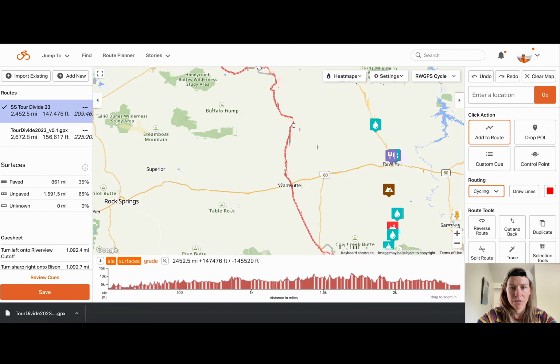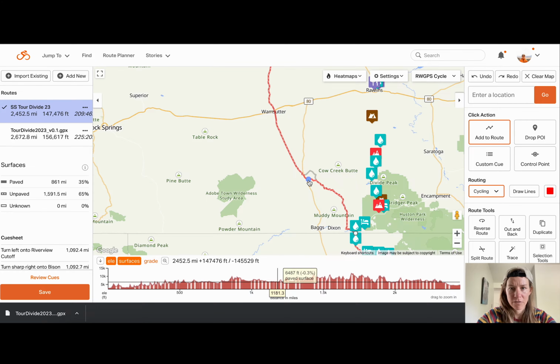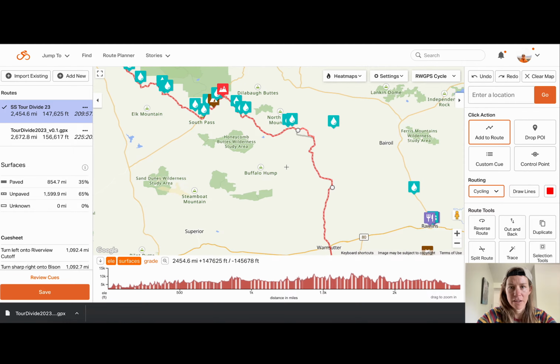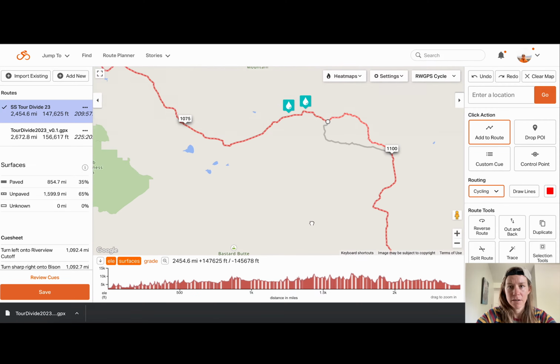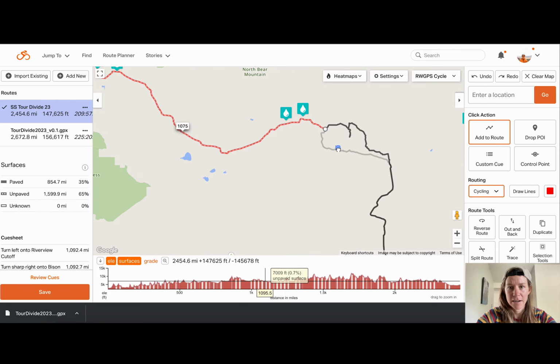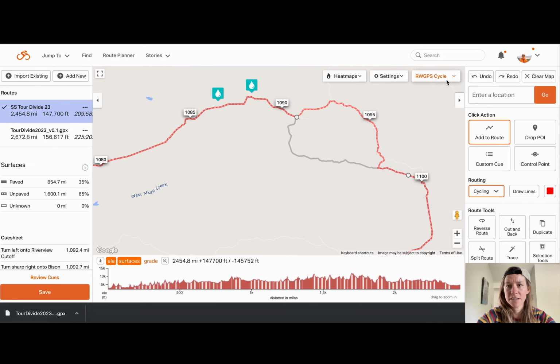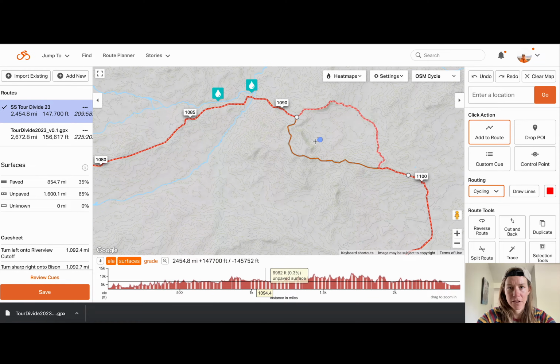Okay, so that pretty much got everything right, except for these few sections. So I'm going to drag the route there, and then right here, it didn't quite find the road. So I'm going to drag that here. So sometimes you have to kind of manually get into this, but other times it's helpful to just change the base map so that the route can find the road a little easier. So doing that and doing that. Okay, that's great.